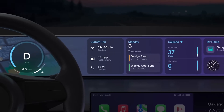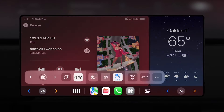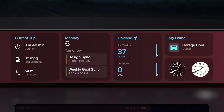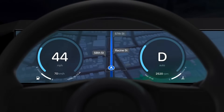While rumors of an Apple car never seem to die down, Apple's next-generation CarPlay gives us a sneak peek into what that experience might be like, providing immersive content that stretches across all of a driver's screens regardless of the screen layout they have. Widgets powered by your iPhone will contain information and controls. I love this one that integrates Apple Maps to the screen directly behind the steering wheel so you don't have to look off to the side.